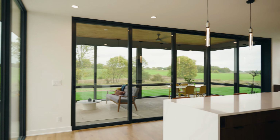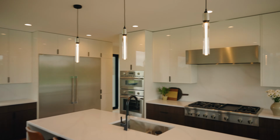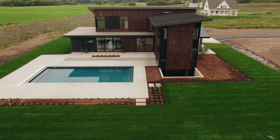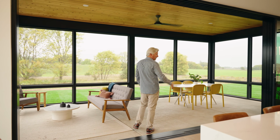A big part of what we're doing out here at White Oak Savannah is site-derived architecture, considering primary sight lines, secondary sight lines. And in this case, on the north side of the lot, this is your primary view shed. As we were preparing ourselves to dig the foundation, we put the stakes in the ground, and we were sitting out on site realizing that we had such an amazing view to the north and to the east. We basically reorganized the whole kitchen to take advantage of this view that we really hadn't anticipated until we were out here and had staked out the house.